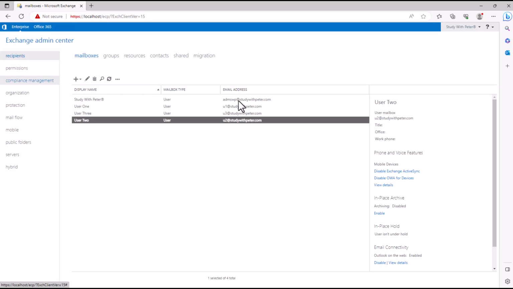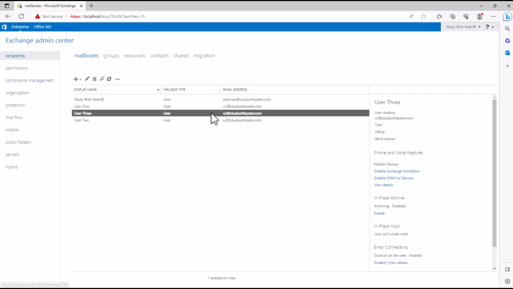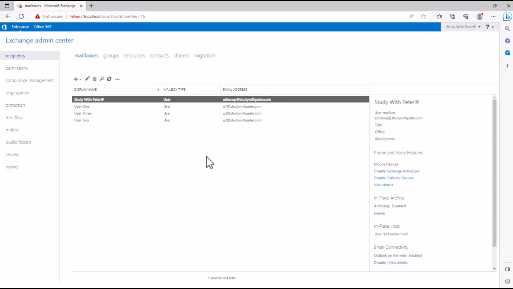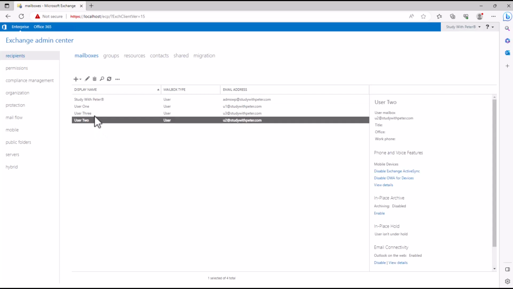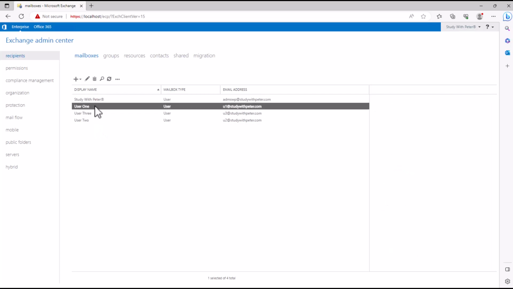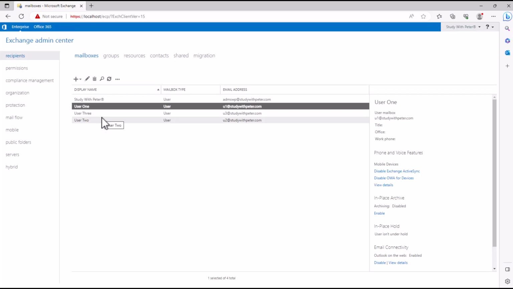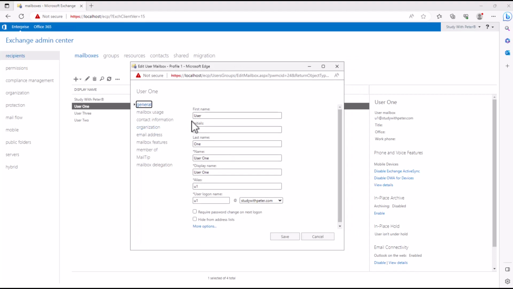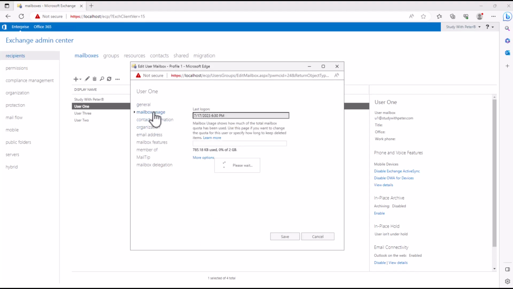Today, we're going to see a different video in our Hive series. We're going to see how to configure mailbox size limits for all recipients in our environment. So let's get started. Without wasting time, we have been able to see in the previous series how to create a user mailbox. Today, what we wanted to do via PowerShell is to change the mailbox size limits.